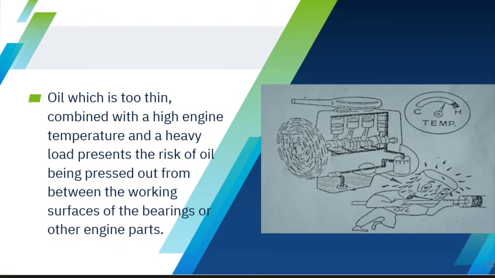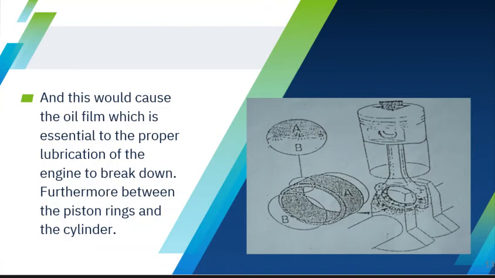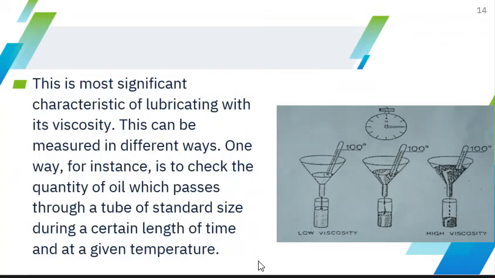Oil which is too thin, on the other hand, combined with a high engine temperature and a heavy load, presents the risk of oil being pressed out from between the working surfaces of the bearings or the other parts. And this would cause the oil film, which is essential to the proper lubrication of the engine, to break down. Furthermore, between the piston rings and the cylinder. So, maraming masisira doon.